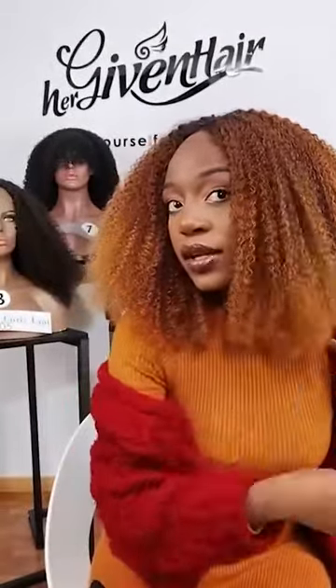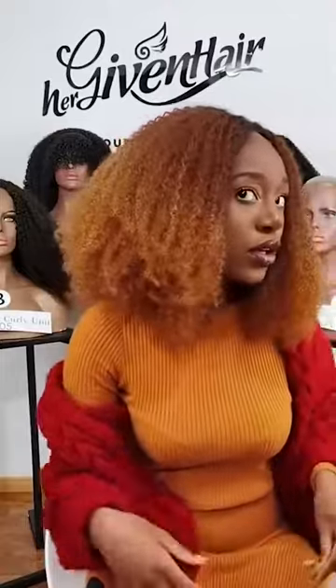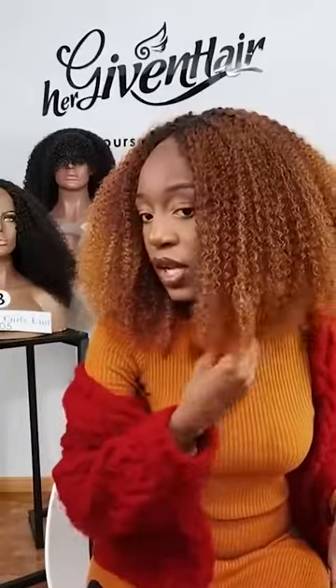I'm trying to show poofy versus dry hair so you can decide which one you want, which one you're feeling. Some people like big hair, some people like the wet hair look or the big poofy hair look. You can see the curls — it's really really gorgeous, really beautiful color. Over here it's the same just a little more fluffed out for more volume. Same girl, two slightly different ways. So what do you think of the Beyoncé?